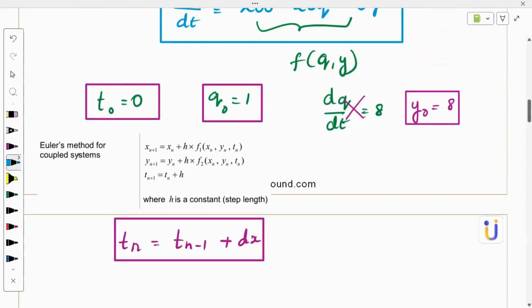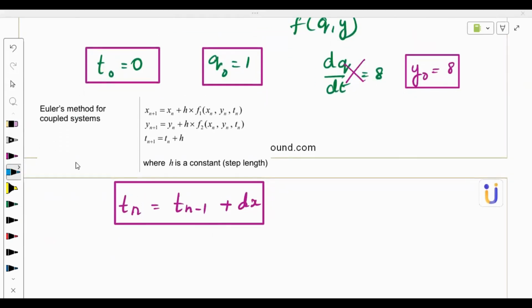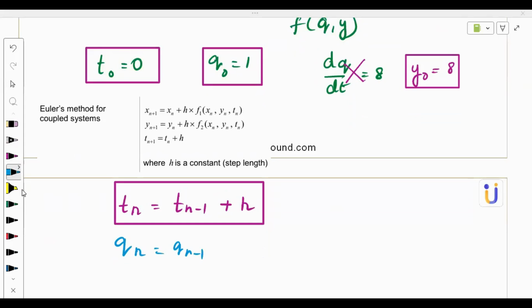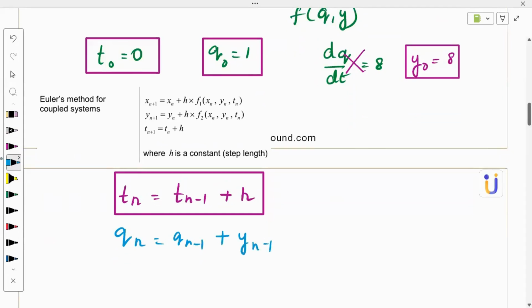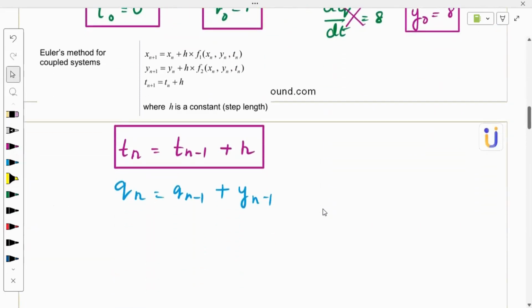Now, next I have q naught, not x, so let's change the formula in that way. How to find q1? The previous charge plus y(n-1), the rate of change, times the change, that is h.